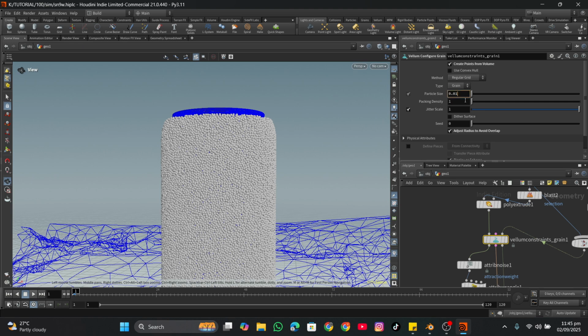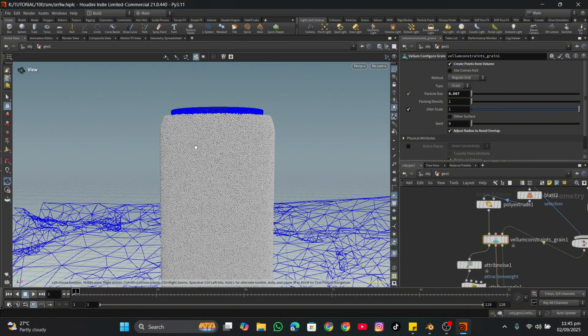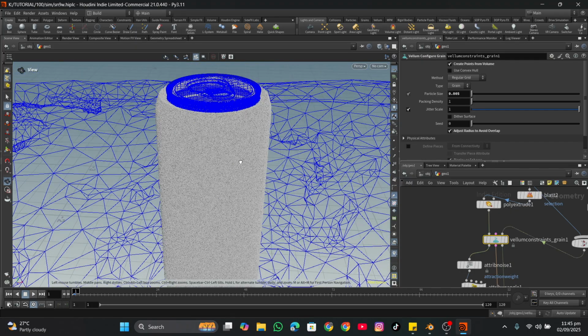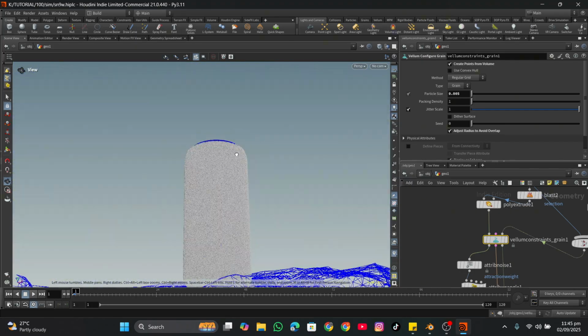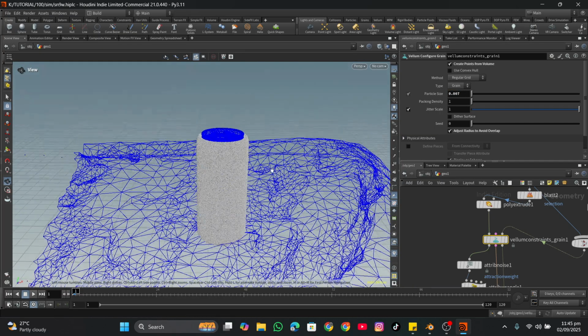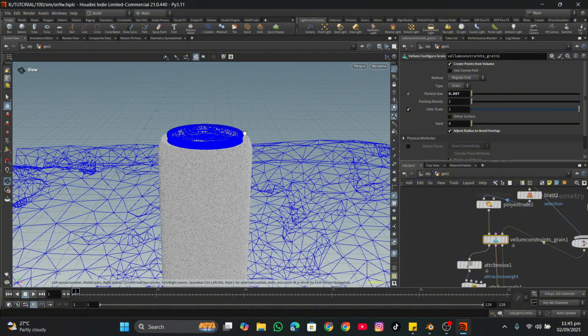Now you can change the particle size, which will affect the resolution of your simulation. So I'm going to click backspace and I'm going to go 0.007. Now it's going to take a bit of time, oh, it's still taking time. Maybe I'm going to go with 5. It's going to add a bunch of particles, right? If you go from a far away angle, you can't even see it. So I'm going to only simulate 0.07 for the sake of the tutorial because I just want a faster result.